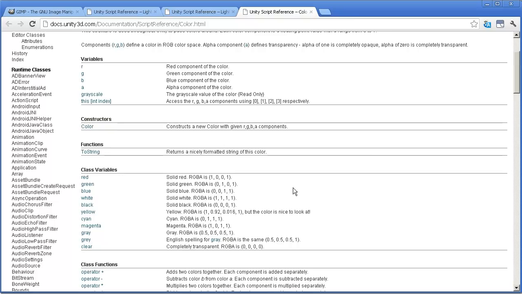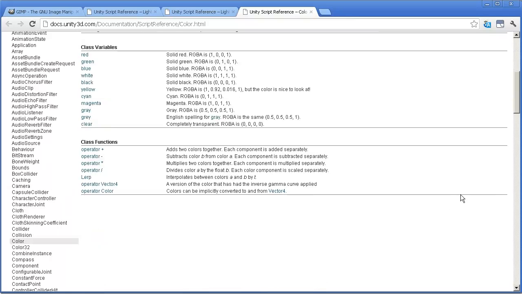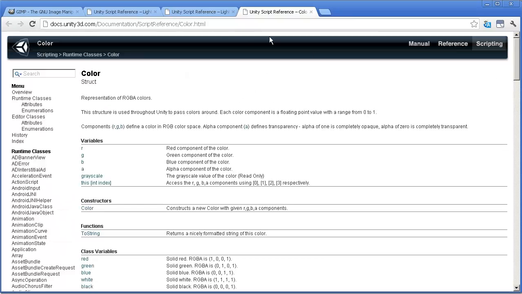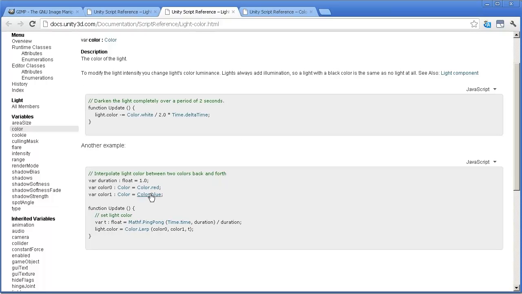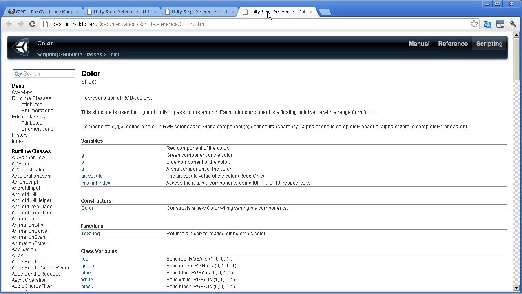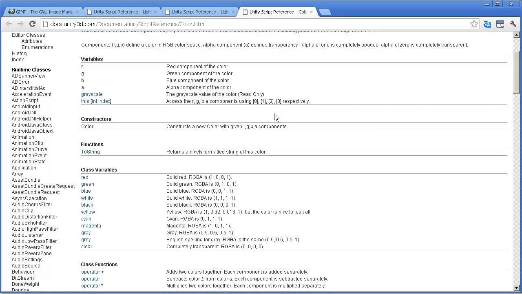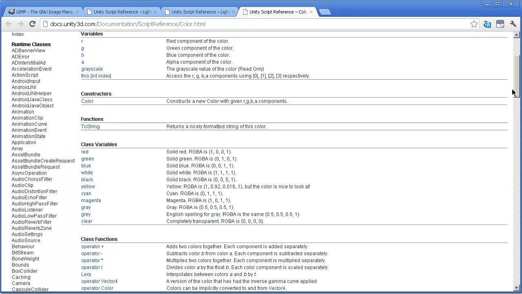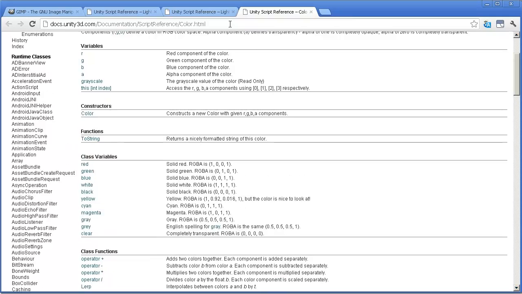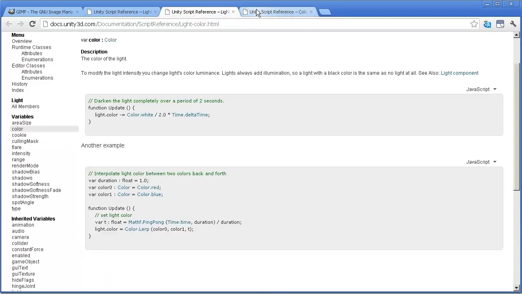Construct a new color with given RGBA components, to string, we don't need that. Okay, let's go back to here. How do we use it?